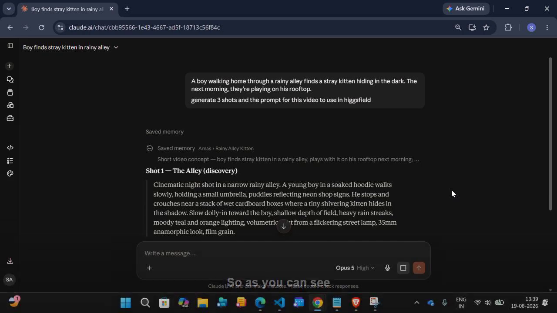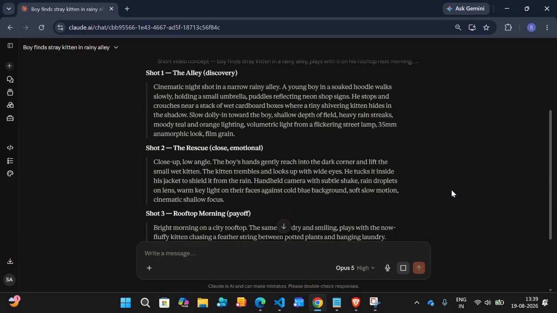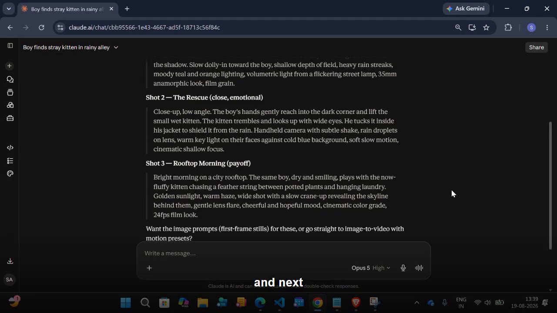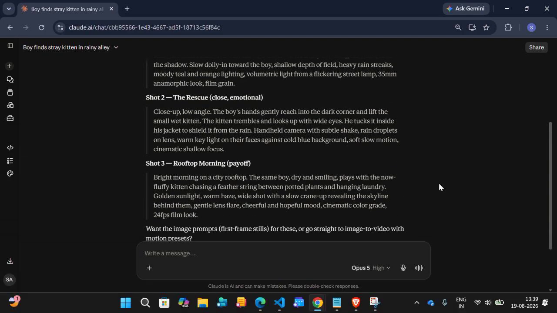So as you can see, it has generated me three shots. So we are going to use this, and next we are going to create the character.